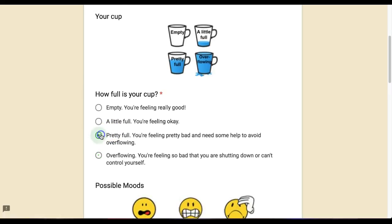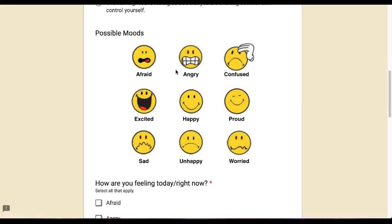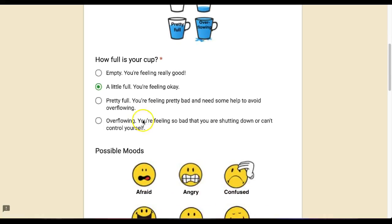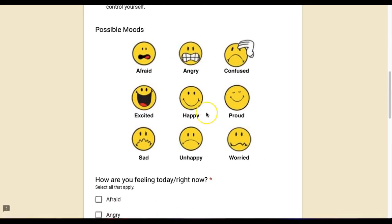Second, though, after you've filled out how full you are, in this case today, I'm actually just a little bit full. I'm pretty good right now. Then you can choose your possible moods, right? So how are you feeling? A little more specific. So I'm a little bit full. I'm feeling okay, but I might have different emotions going on, right?